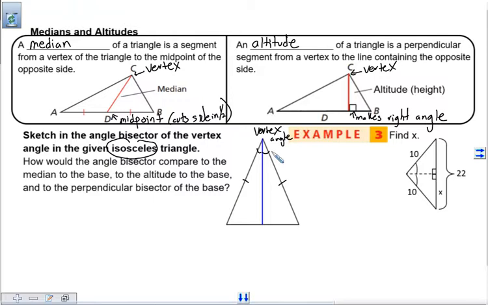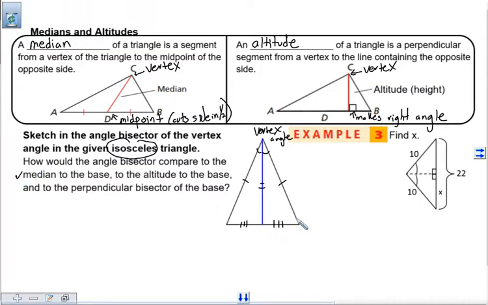Remember when we talked about congruent triangles, that the line that they share, because now we have two smaller triangles here, the line they share is congruent to itself. So we have side angle side here, which means that we know the base is getting cut in half, which makes that angle bisector a median. So we have a median.